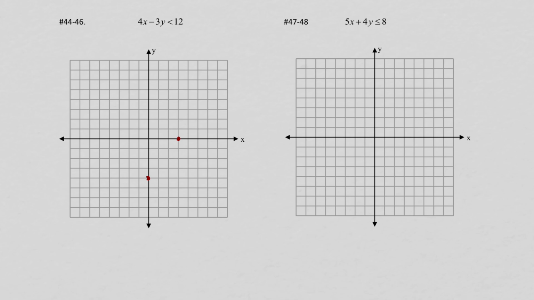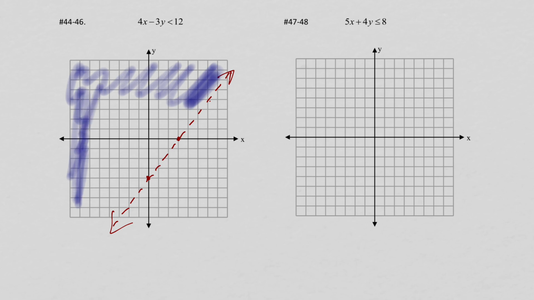Get a ruler, a dashed line, put arrows on either side of it. Now, for the shading, if you look at the x's, this is positive. X's go left, right, so you follow this. We go to the left. So I would shade on this side, the left side of it.